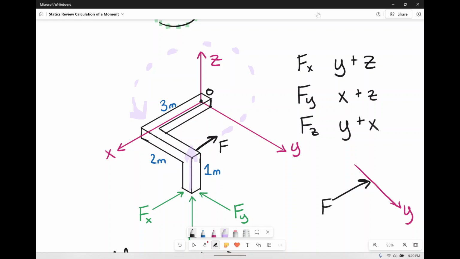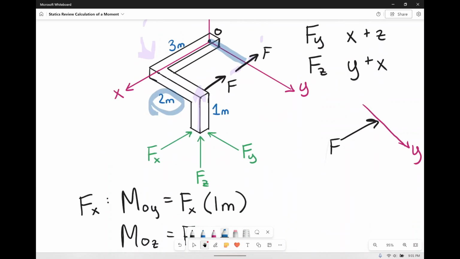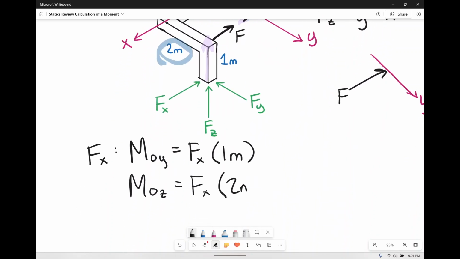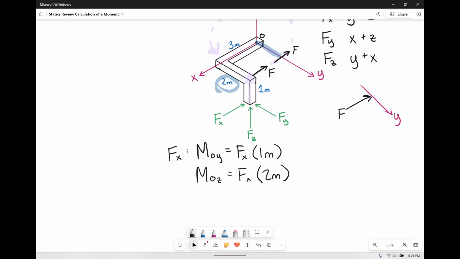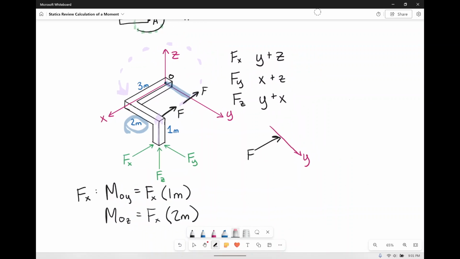So again, how is it going to create that? We want to know what's the distance that this force is from the axis. So again, I'm going to scoot this force up just a little bit more and say he's right here, right? I'm still scooting him along his x-axis, and what I want to know is the distance that I am to the z. So you can see that that distance is my 2 meters. So this is force x times 2 meters is going to create the moment in the z direction. Now, that one might seem a little bit easy because it's force in the x direction, but the same concepts are going to apply as we go into the other directions.